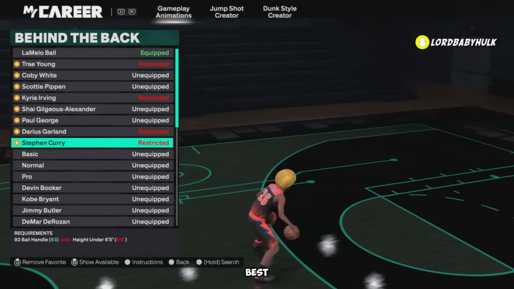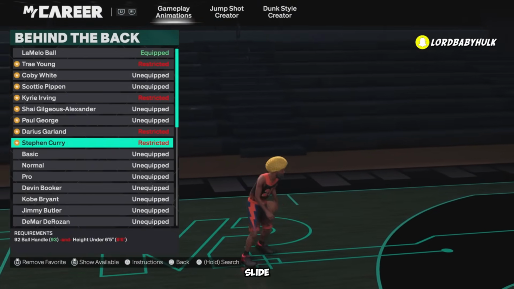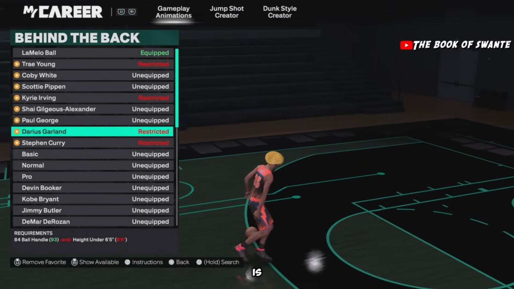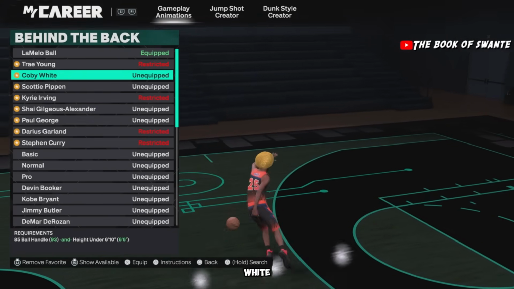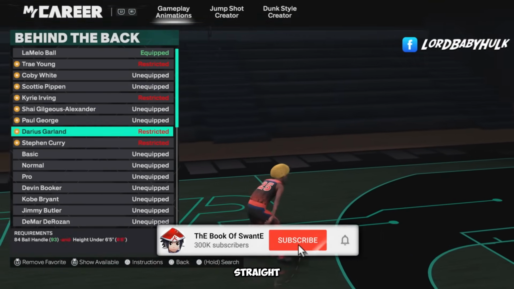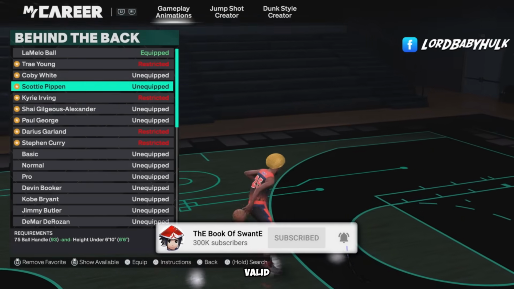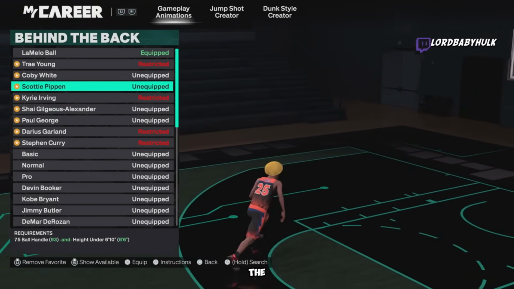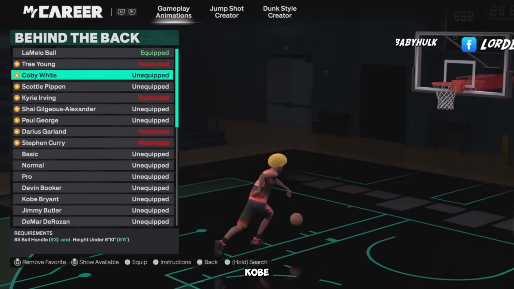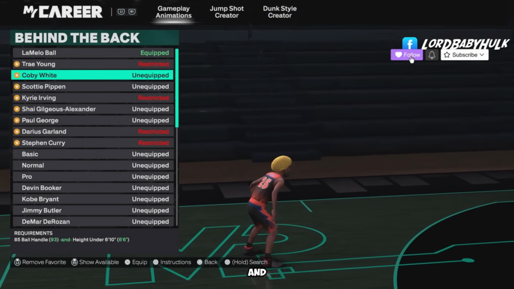So Curry is the best behind the back, due to that Curry slide. That's only 6'5" and under. If you can't get the Curry slide, Garland is really good, or Kobe White. Okay, this is kind of big. These things are risky. This is more straight on. Two, they're really valid. If you like to go forward, you can go for the Scottie Pippen, but stationary behind the back is trash. Kobe White got a cool aggressive and a standing.